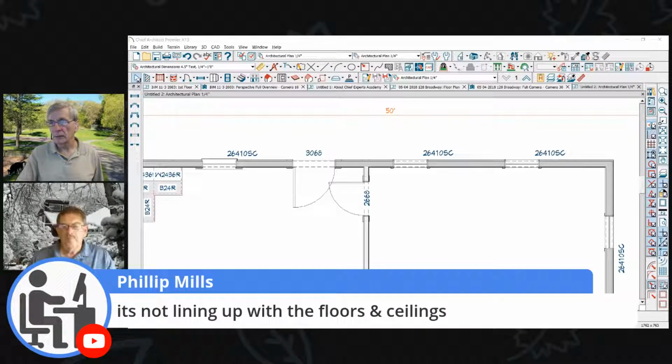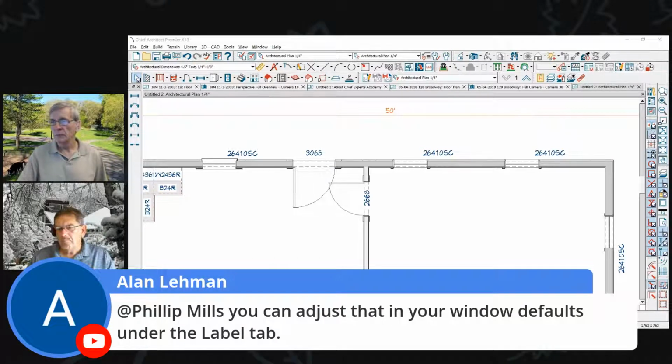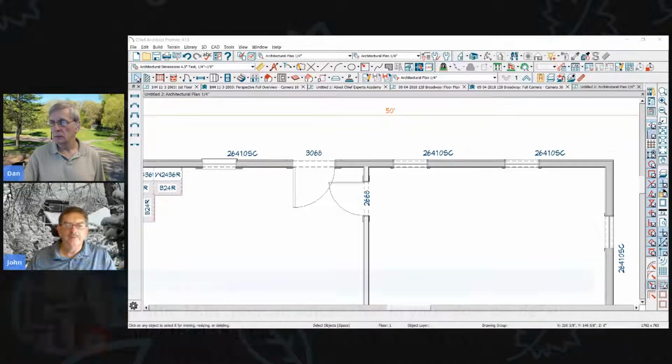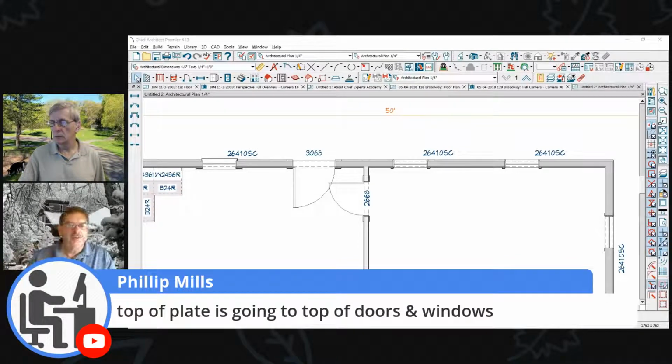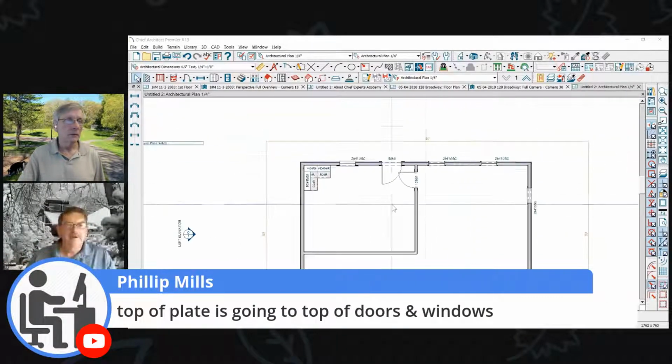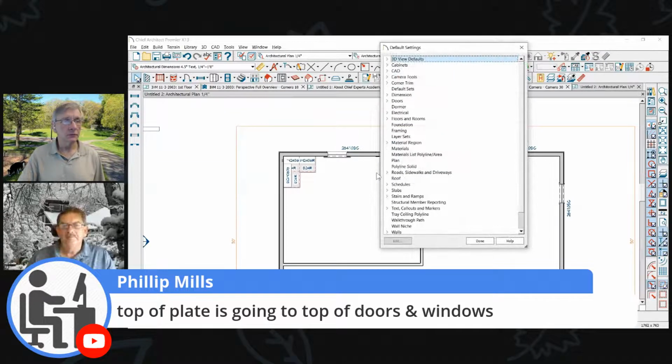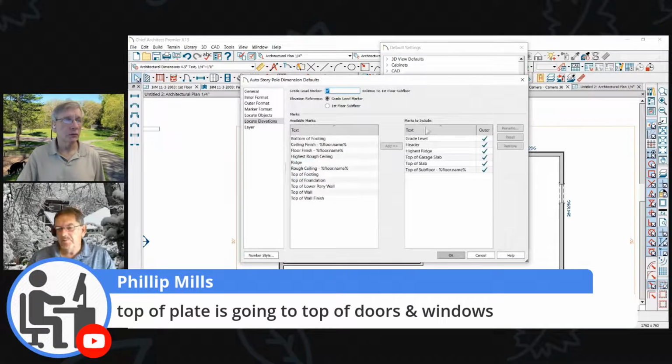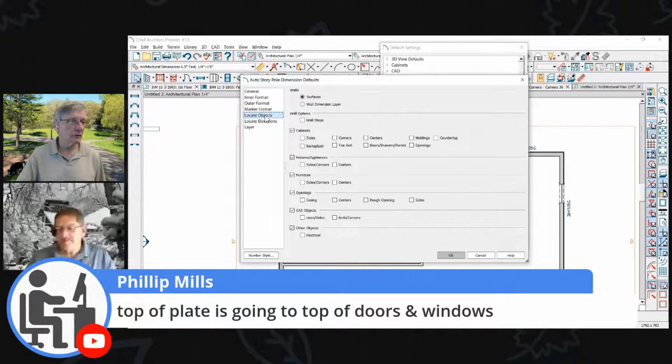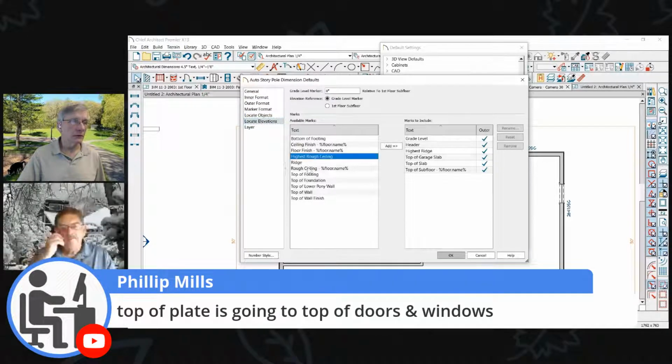Something's not lining up with floors and ceilings. Philip, no, I need a little bit more clarification on that question. Why don't you go through a little bit how to change what's included in the story pole? Maybe he's going to his surfaces instead of the framing or something. Well, yeah, that's again where we went to the defaults. We go to dimensions, auto story pole dimensions. You can change these different things, and you can locate different things too. So make sure you're locating the right things with your story pole dimensions. Again, work with these different items in your plan and start adjusting them.